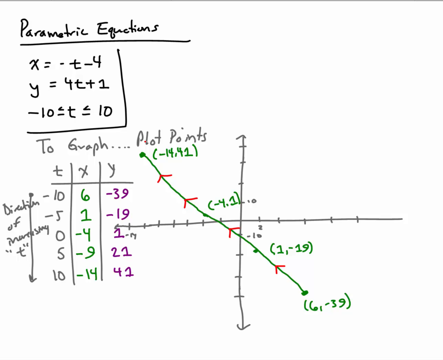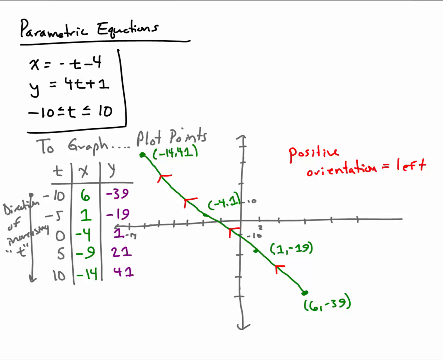So as t is increasing, I'm moving in this particular direction. And so the positive orientation here would be left, meaning my graph is moving to the left. So positive orientation equals left. And so the reason we didn't just randomly pick some t's in any random order is we needed to look at how the graph was changing or increasing as we went from the smallest value to the largest value. So those are all important things to keep track of while you're working with a set of parametric equations. So the line that we've drawn is the line represented by this particular set of parametric equations.